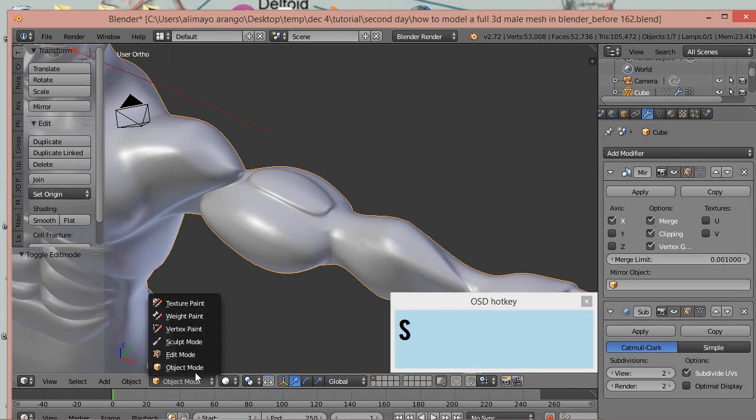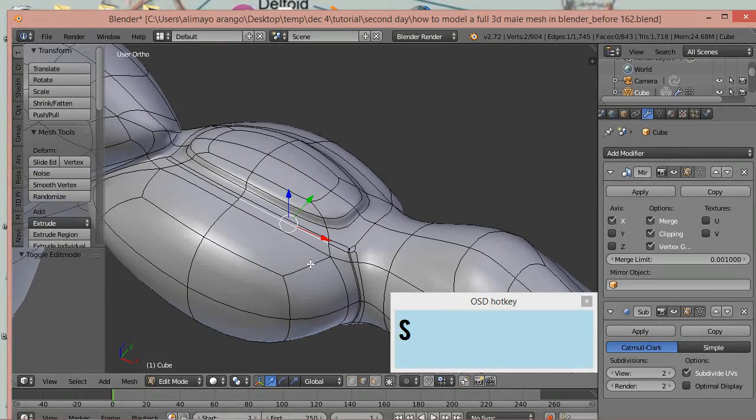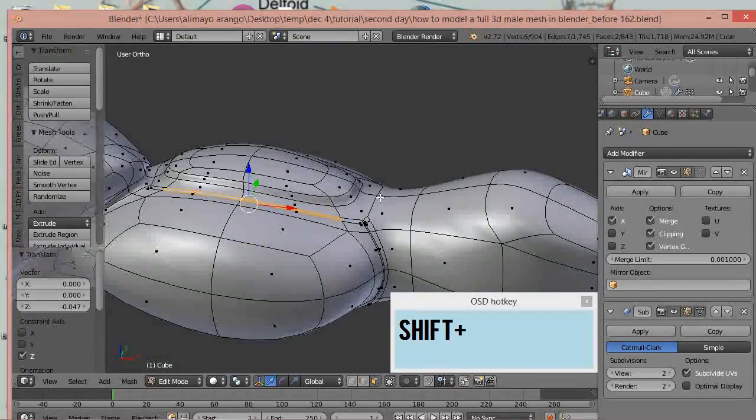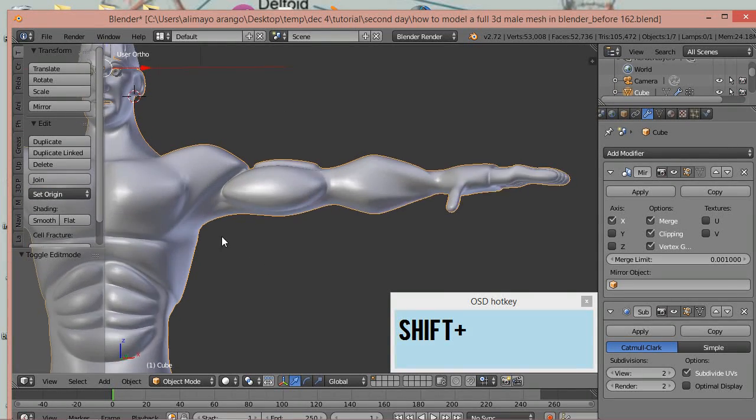As a matter of fact, this is one technique you can use. Do the face select here, hold Shift, select here, push this down how it was before. Then we'll come to object mode. We have that nice super hard look there.